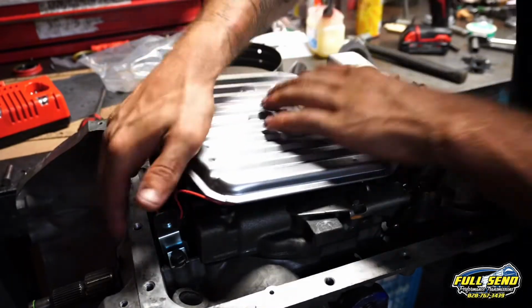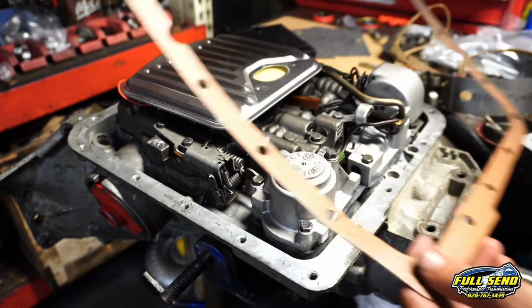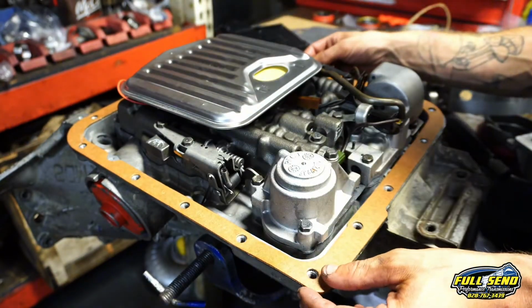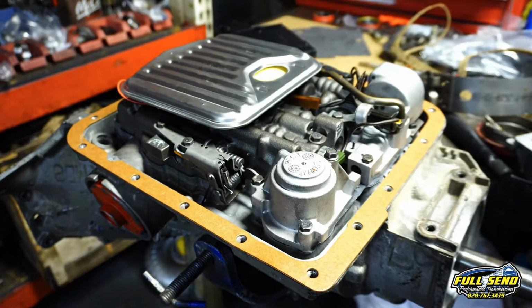Alright, here's our filter. Here is your valve body gasket. Now, key tip here, you cannot block off this exhaust port from your servo at all. I see a lot of you guys siliconing these pans, and it's a bad day if you got a silicone pan. Just get a nice Velcro or fiber gasket, and it works fine.